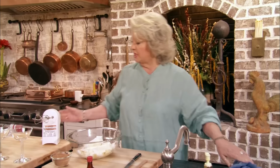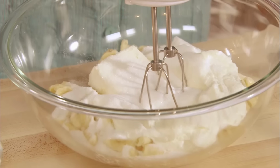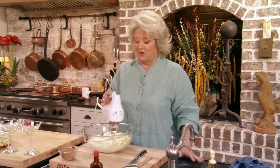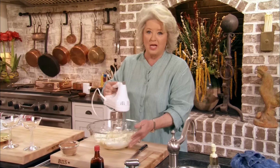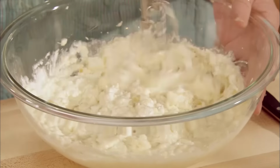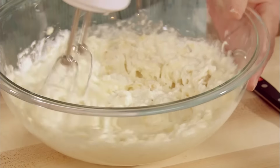And I'm just going to simply whisk these with the mixer. And I know what you're thinking. You're thinking, now Paula, you're making a dessert for two and you've got a tremendous bowl of stuff there. So this does make a lot. You can pare this recipe down and make a smaller amount if you like.